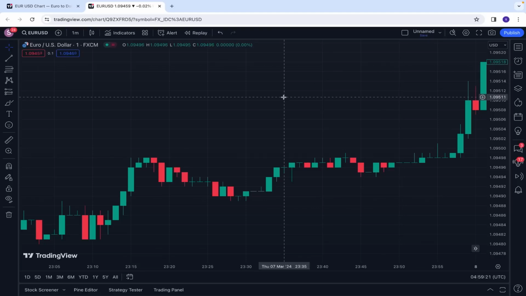trading volume and liquidity, both in terms of the asset and the broker or exchange that you're trading, because the profit and loss that we're going to take are very small in terms of price movement, and we don't want to experience any unreal price gap or large spread between bid and ask prices that can damage our trade entry, stop loss, and profit. Alright, now we need to add our indicators.